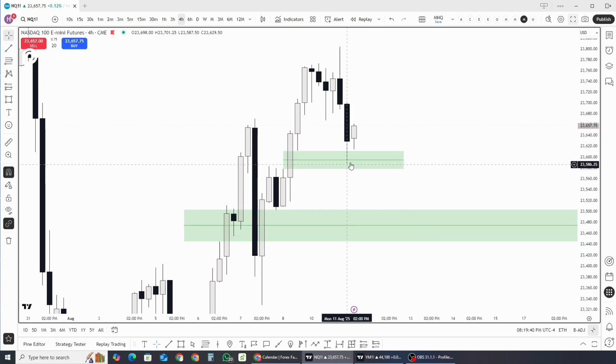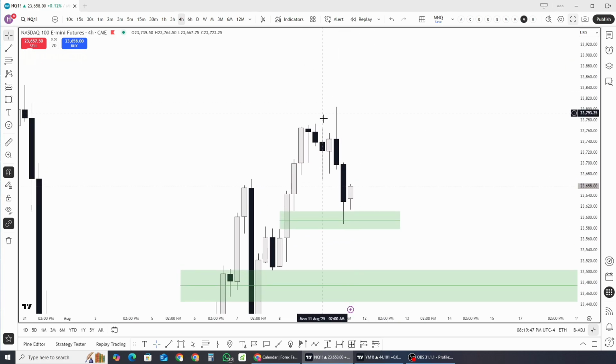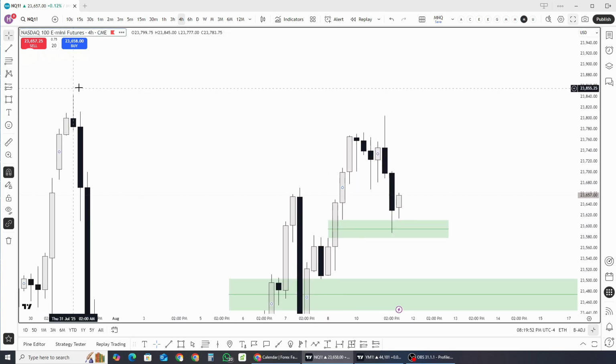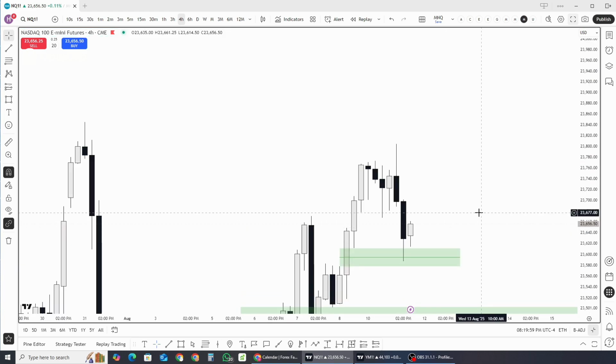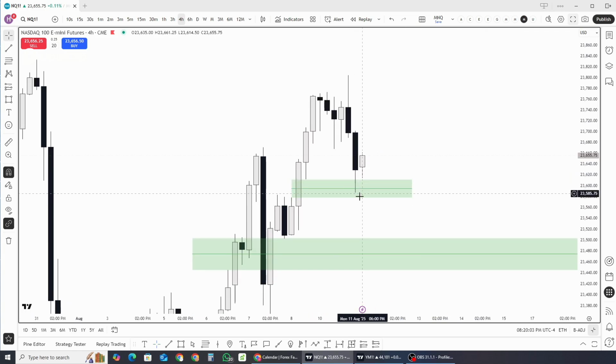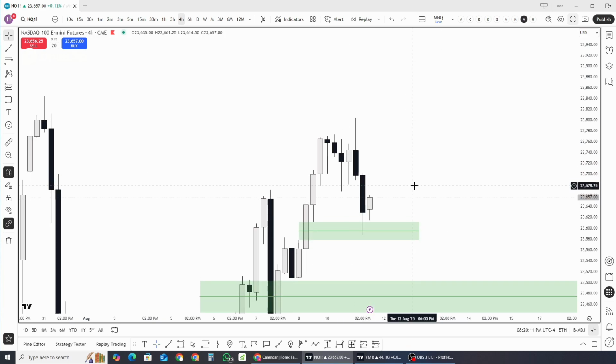Now, what I want to see is if we hold this imbalance and we fail to go lower and we see price moving up, there could be a possibility where we could be going for these highs here, do a Judas here or right over here, and go back lower down to this here. So really what I want to know is when the CPI data comes out, will it break through this 4 hour imbalance, go down to this daily and come back up? And if it does come back up, I would look for long setups to this high and see what the market is doing at that moment.